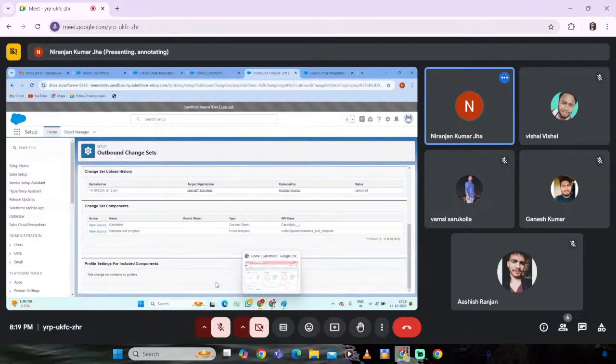So inbound change set for production and outbound change set for sandbox. After allowing the outbound change set, you just need to add the objects or the changes which you have made. Then you just need to upload that.